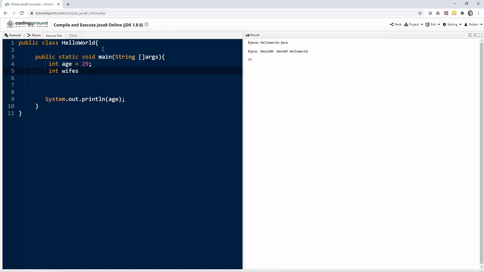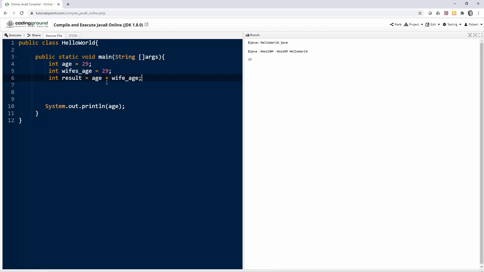So let me put in an integer for my wife's age. And my wife is 59 years old. Right? I better not put that in there. Say she is 29 as well. So I can do some simple arithmetic with this. I can say, for example, int result is equal to my age plus my wife's age. Now, don't worry about this arithmetic right now. Remember, I'm assuming you don't know really anything about languages here.